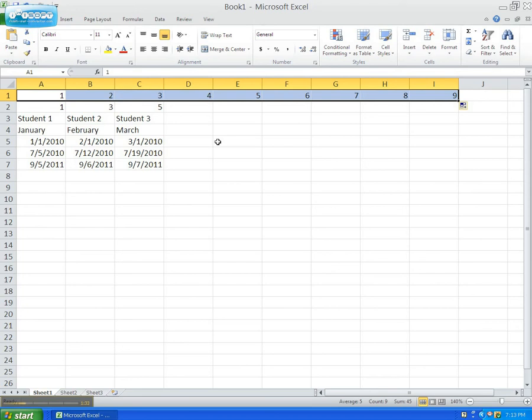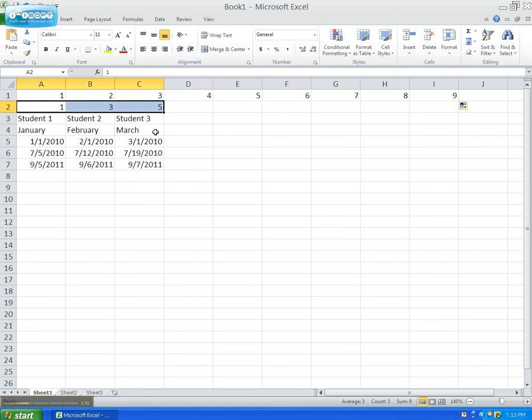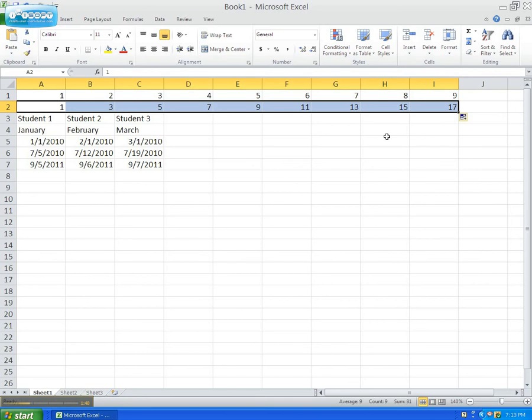Also, you don't want to do 1 and then have the next cell be the first cell plus 1, because that can throw things off too. You actually want the values in there. And just to see how this works, it can work with a number of different things here. It's not just counting by ones. I'm using odd numbers here. You see as I scroll over, it just fills in odd numbers.